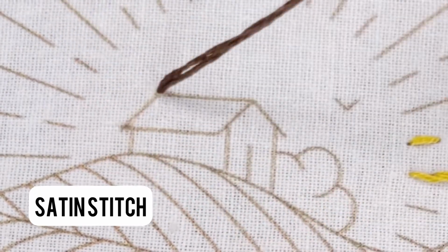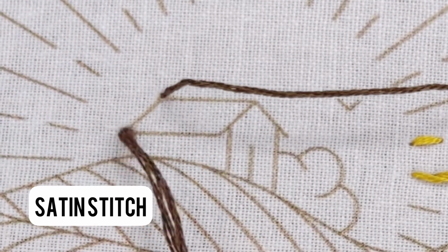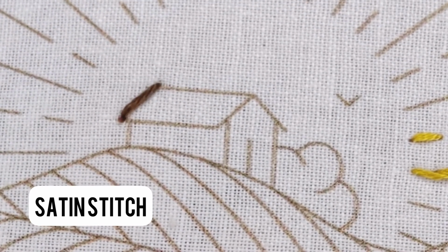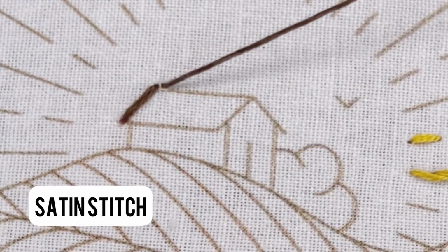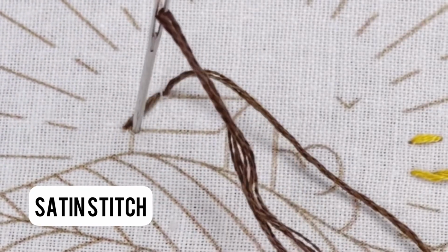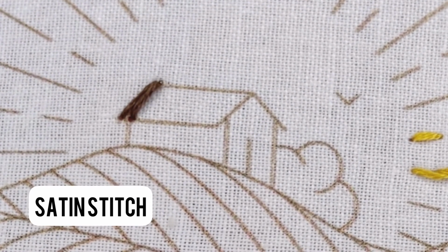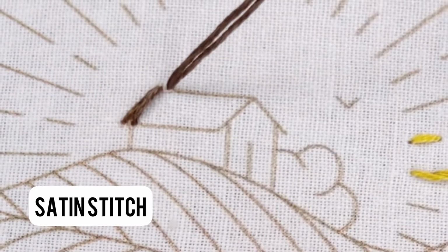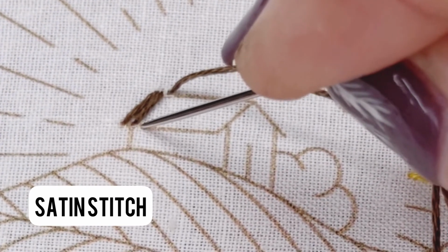The next stitch is the satin stitch. It's used often on patterns to fill in objects. You can see that you just need to come up on one side of your object, like I'm doing here, and then you'll come down to create, basically take up space with color or thread, which is what we're doing. And then I'll just keep following this roof line to fill in this whole roof. This pattern has a lot of satin stitching, so if you haven't done a lot of that, this will definitely give you that practice.